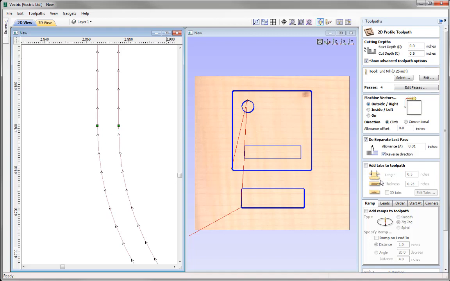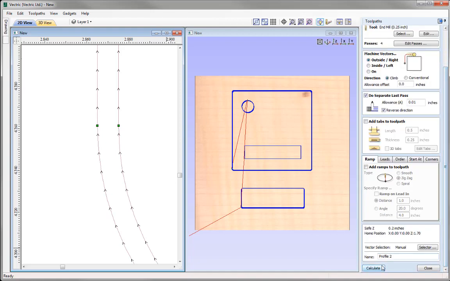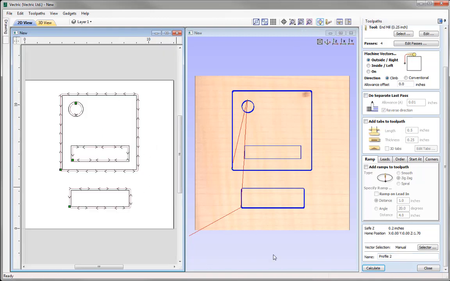So if we check that option, come down and use Calculate, you'll see that we've reversed the actual last pass there. Okay, so let's just go back into the form. We're just going to switch this off for demonstration purposes, and we'll just zoom to our limits there by using this icon here.